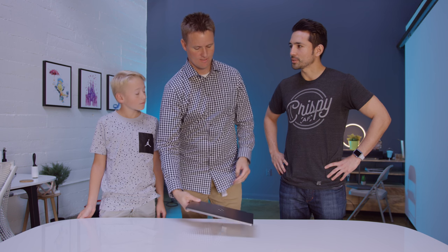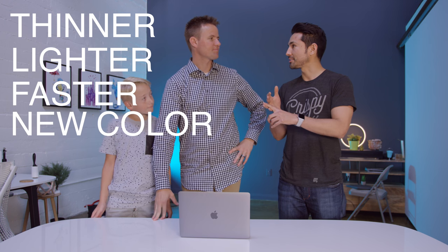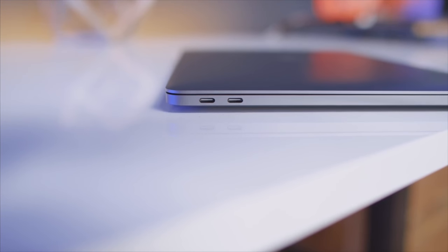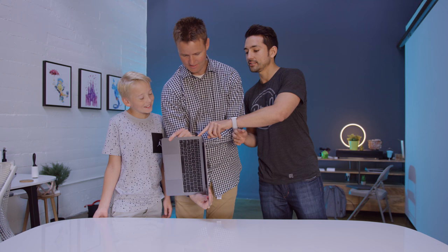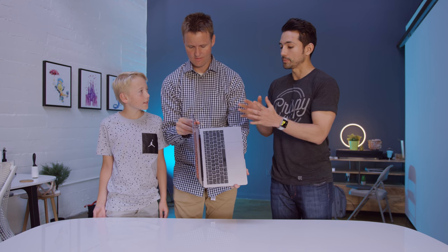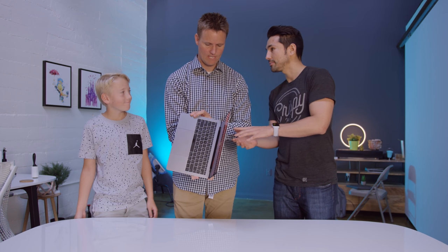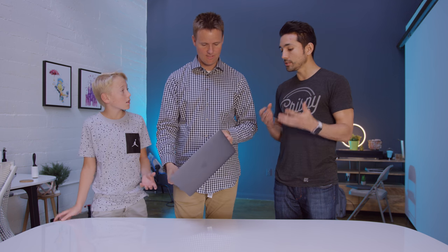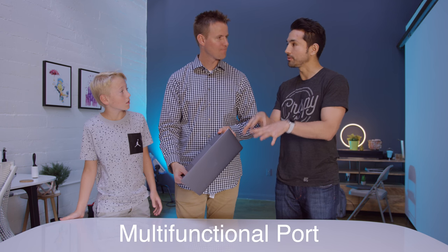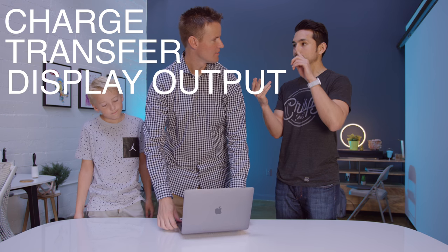It's kind of a weird one. There's good and there's bad — it's thinner, it's lighter, it's faster, new awesome color. The problem that gets people a little upset is they took away quite a few ports. All you have are Thunderbolt 3 ports and that's it. This acts as USB-C in terms of the form factor, but between those two ports and a headphone jack, that's it — no SD card slot, no MagSafe, no regular USB port. The good news is it's a multifunctional port, so out of the Thunderbolt 3 port you can charge, transfer, and output to a display.